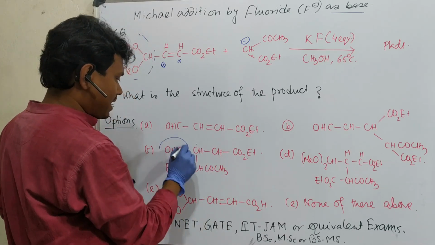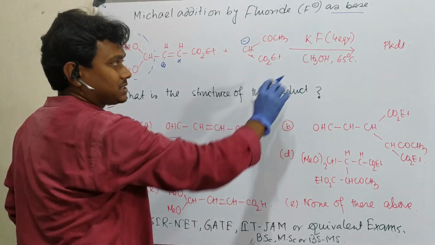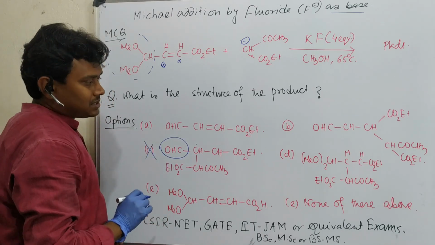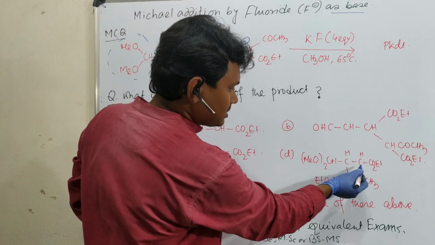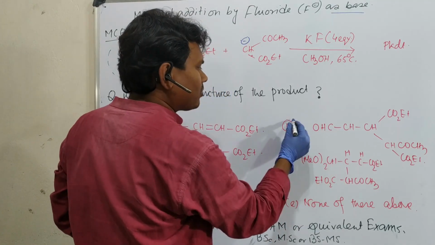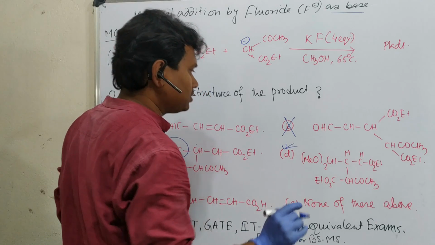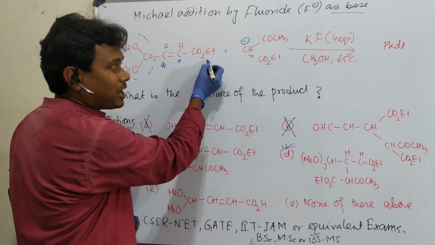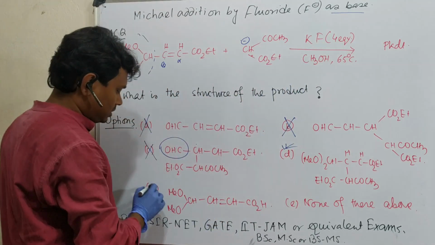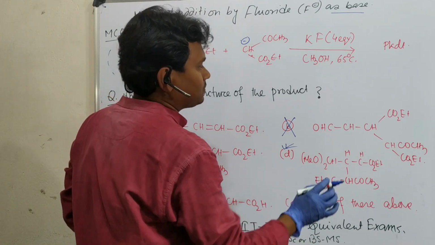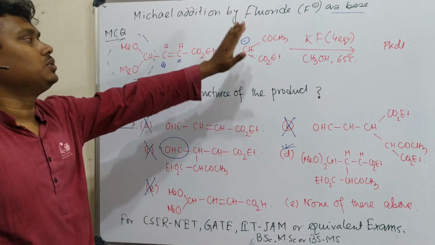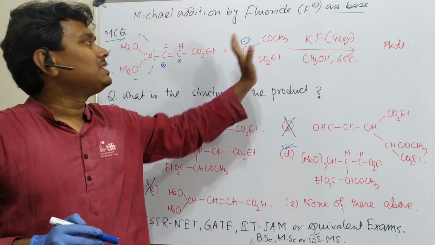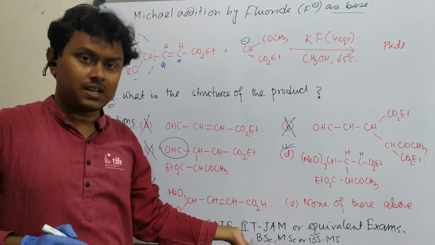This is added, but the acetal is hydrolyzed only if I give the condition, and I haven't given that condition, so it stays intact. This is the beta carbon, so the expected product is this. Hydrolysis of the acetal will not happen here. Second, hydrolysis of the ester to carboxylic acid, KF will not be able to do that. I'll explain. So none of this happens. This is the way. If you just use your common sense, you can explain this within 1 minute. I have just given the explanation.